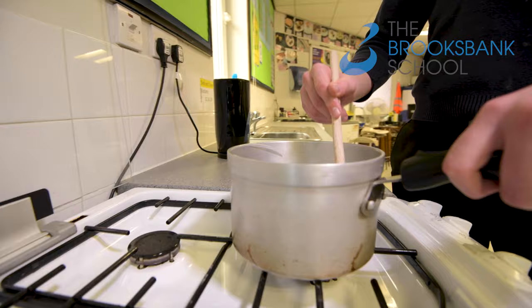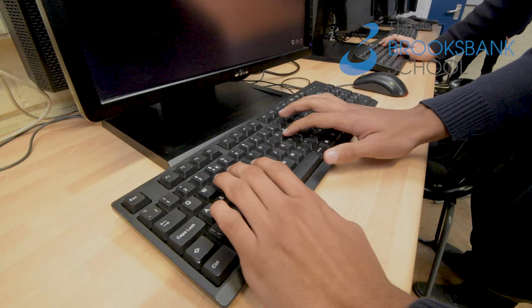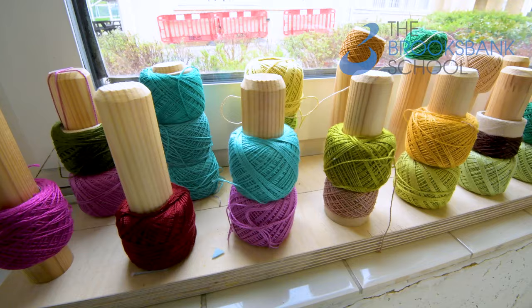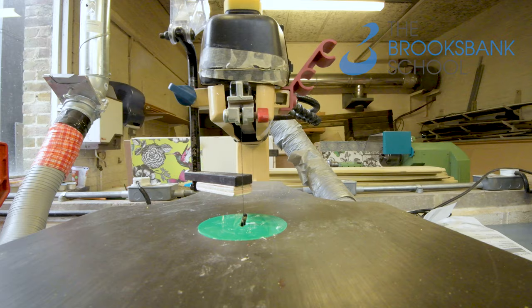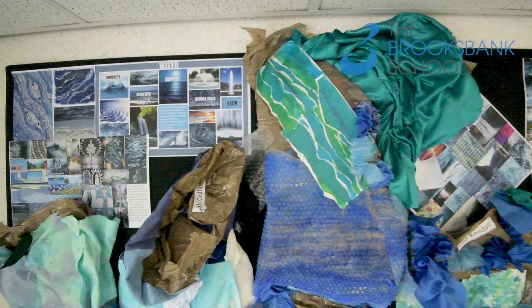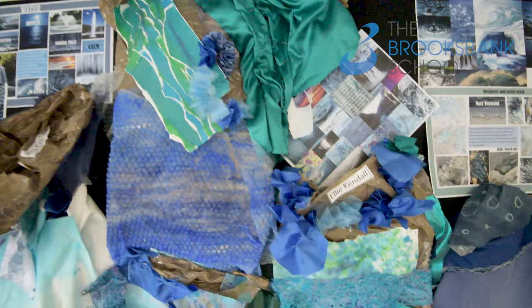Technology at Brookes Bank offers you a wide variety of skills ranging from food skills to construction skills. All the different techs are food tech, wood tech, graphics and textiles. You learn to show your name with an interesting background based on artists. When you are in high school you have a lot more opportunities and freedom to use the tools that are there for you. I think tech is very creative and it helps you grow your mind into more adventurous things.